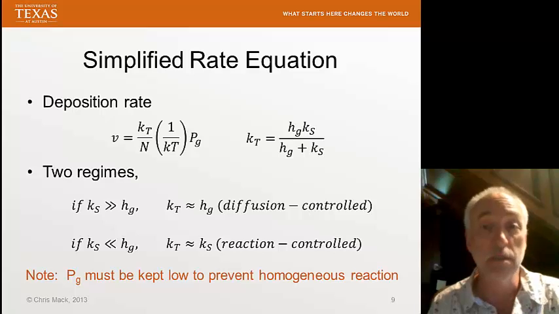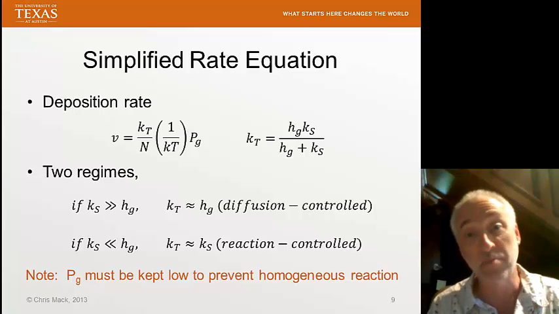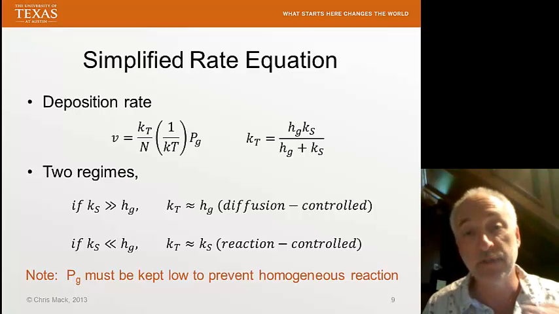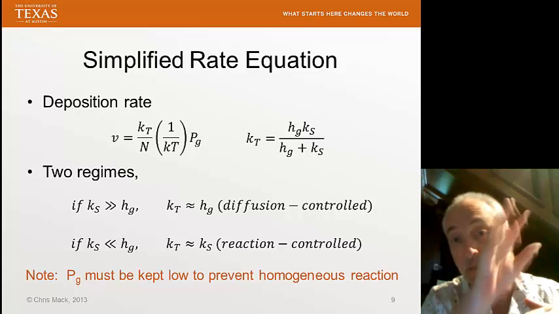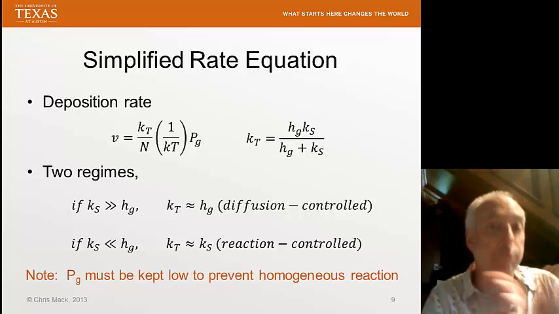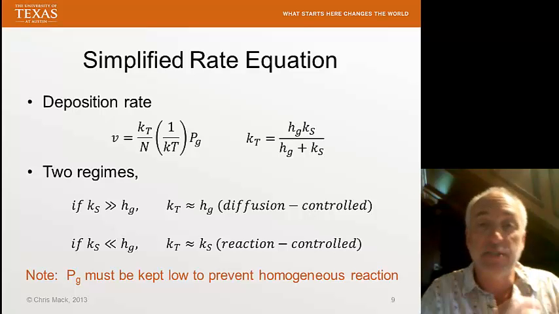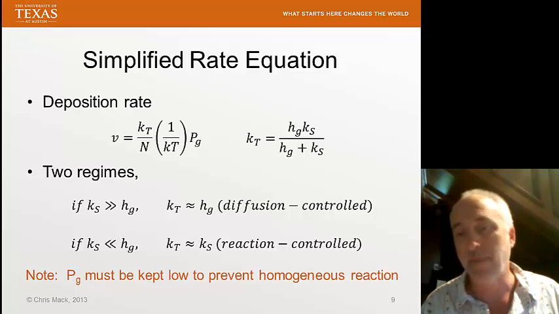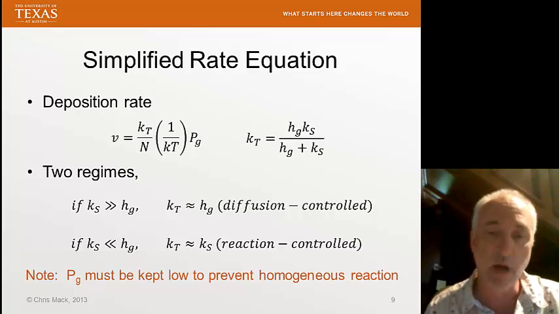So we'd like P_g to be large, but there's a problem. The problem is we want our reactions to be in the heterogeneous regime. That is, we want the reactions to occur on the surface of the wafer, not out here in the gas, in the bulk. And if the partial pressure of the reactants gets too large, they'll find each other in the gas. If they find each other in the gas phase, they're going to react in the gas phase and cause particles that then fall off and drop on our wafer and cause defects. This is a big problem. We try to prevent homogeneous reactions. How do we do that? We keep the partial pressure of the reactants low.